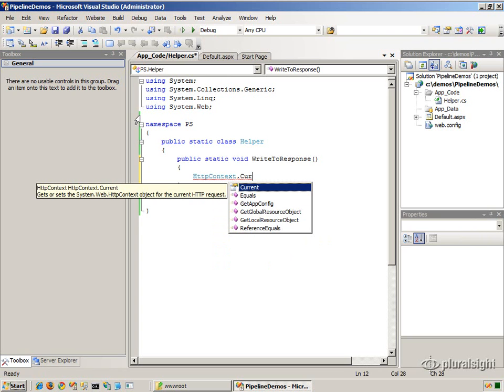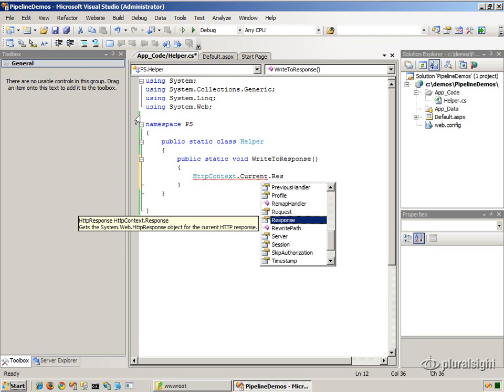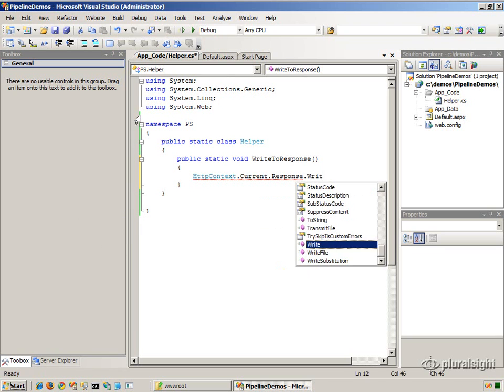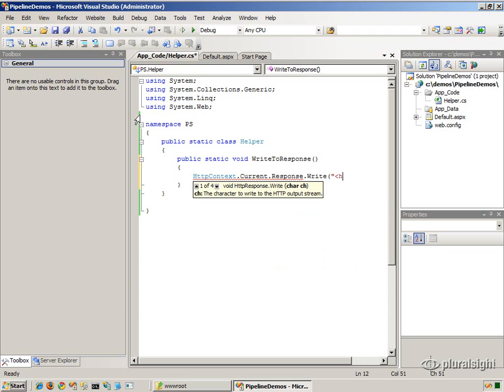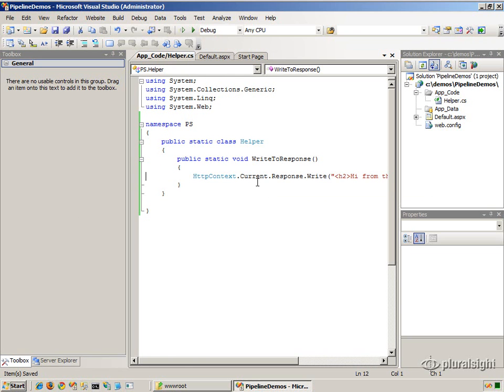So we're just going to write something to the response, and inside of here I can just say HttpContext.Current. So there's the static Current property, and then I can grab it and just say Response. Notice I have access to all these things that we looked at on the slide. Dot Write. So I'm going to do something kind of silly here and just write out a hi from the helper class. But you can probably imagine other things you might do here. You might look at the query strings. You might look at cookies. You might do anything else that would be useful in the context of building a class.